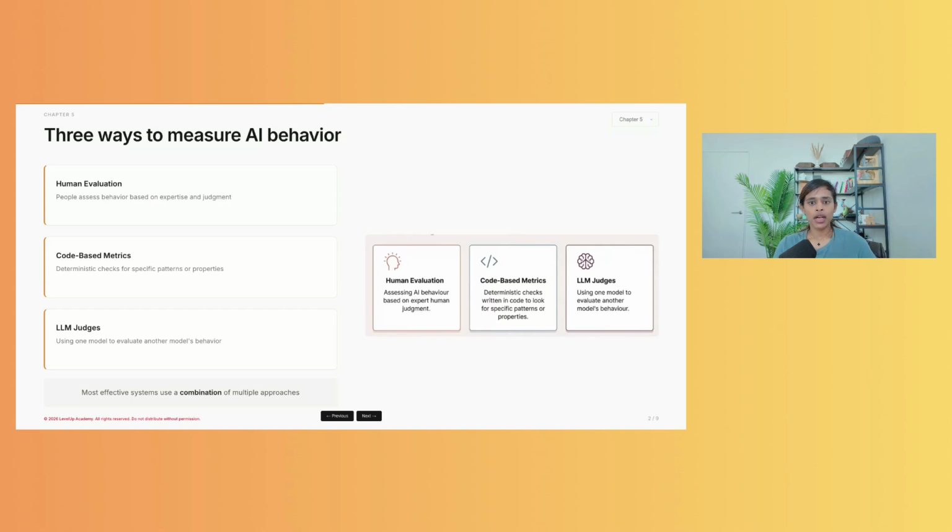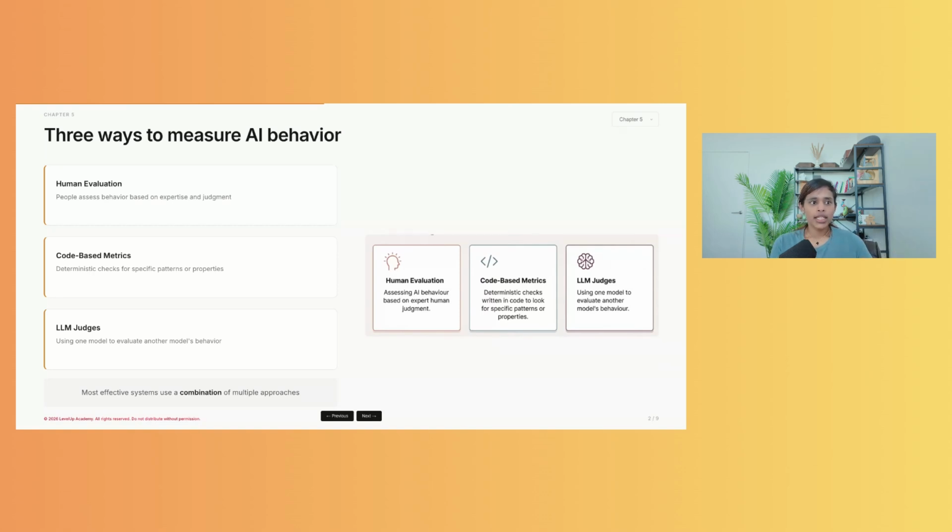Once you come up with a bunch of metrics, you can have people assess it. Let's say you have helpfulness and you have rubrics associated with helpfulness. You can ask people in your team to grade, and say, for this conversation, was it helpful? Was it not helpful? And they have a bunch of rubrics to look at to make that decision.